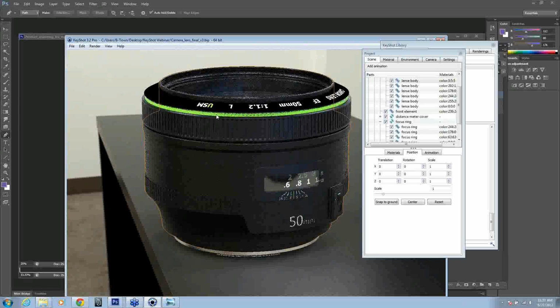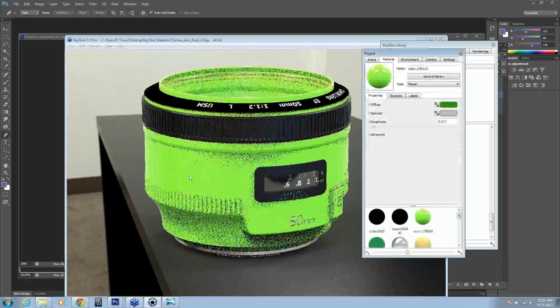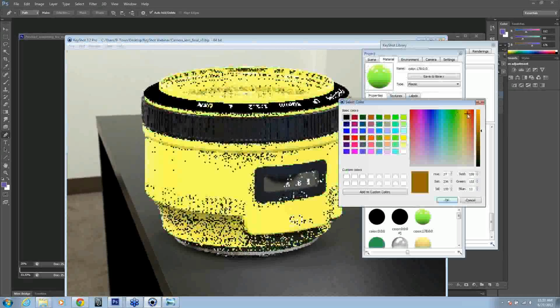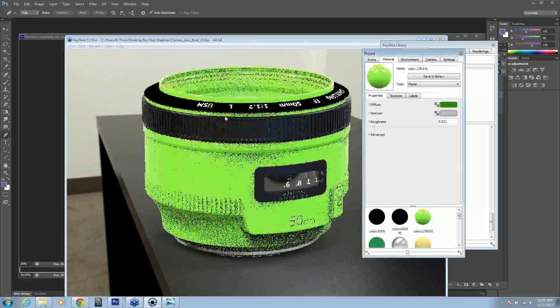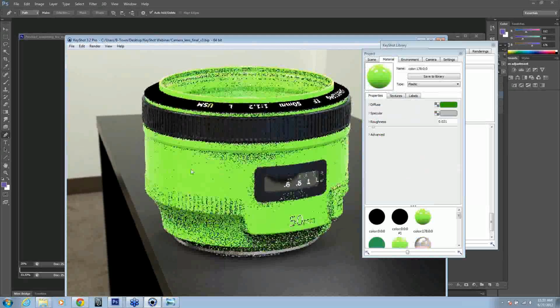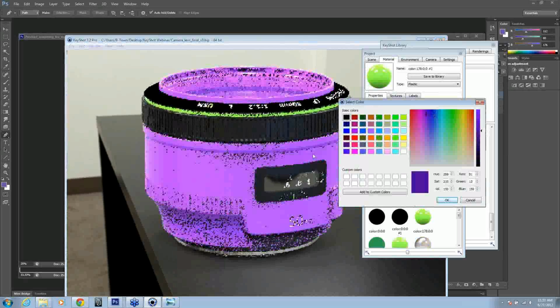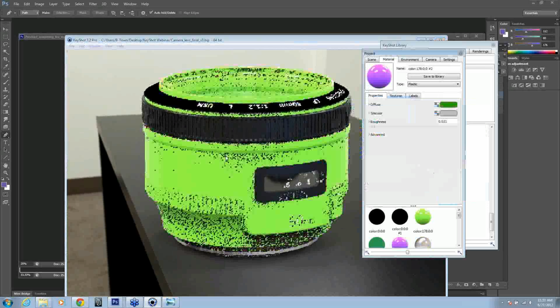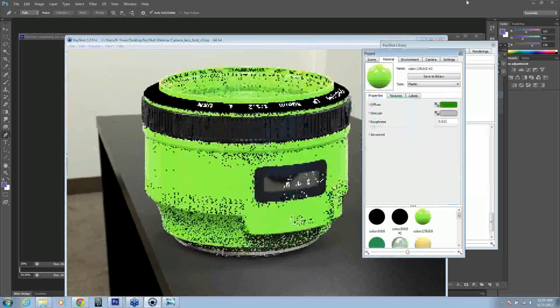But if I take this material and copy it by pressing Shift left click, Shift right click to paste, that copies this material and links the two. So now if I make a change, it affects both of them. Okay? If I wanted to just copy that material, paste it, and then not have those two be linked, I could right click and select unlink material after pasting it. And now if I click, notice that that is separate from the ring itself. Okay. So hopefully that clarifies that for you. Great. Let's get to another one here.